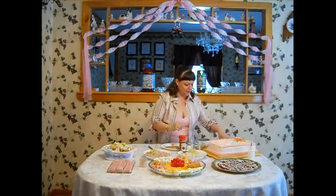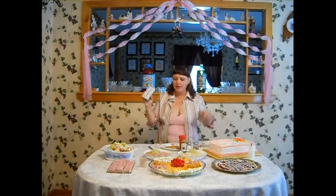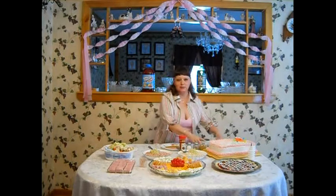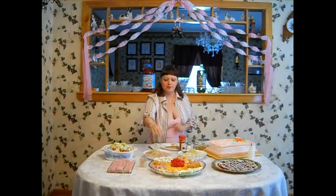So with my celery, what I did was cream cheese and 1/4 cup of olives. Let the cream cheese go to room temperature, mix it all up and everything, put it on while it's still at room temperature, then put it in the refrigerator.